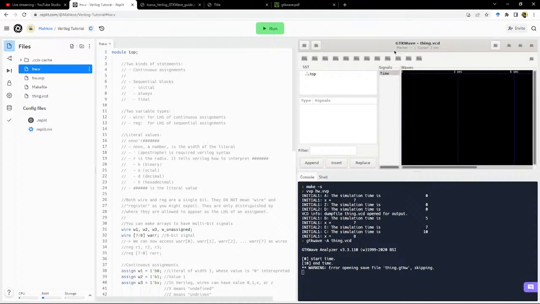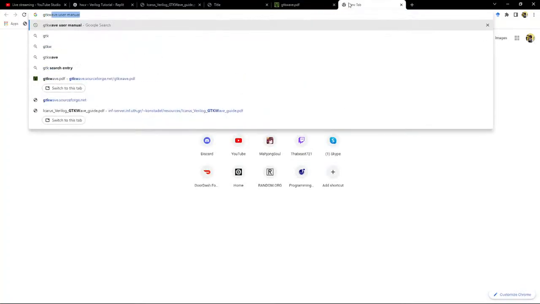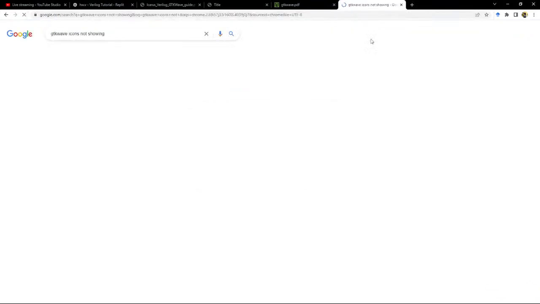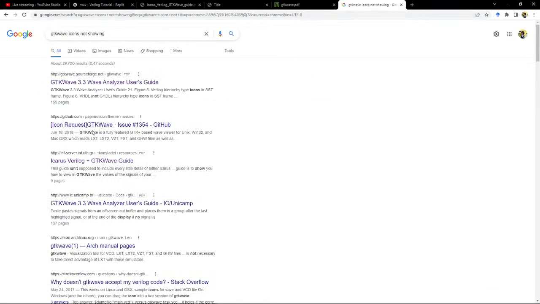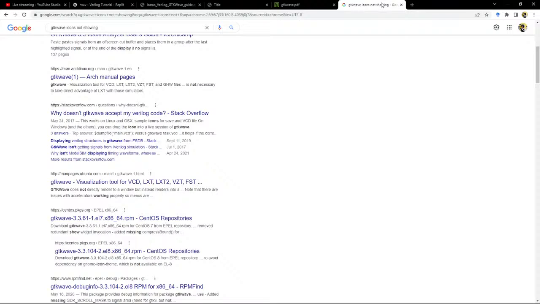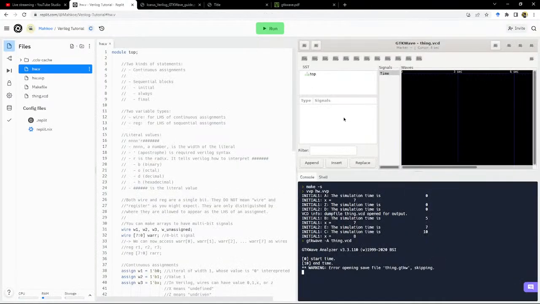It's just amazing that this even works, and it's so smooth and it works flawlessly. Well, maybe not completely flawlessly, because some of the icons aren't loading. I don't really know why. We could try to fix that. There's probably a package I need. GTK live icons not showing. Well, forget it. I don't want to waste time with that.